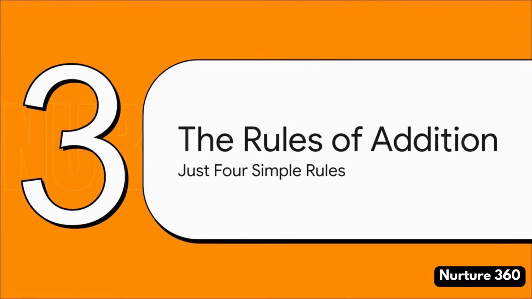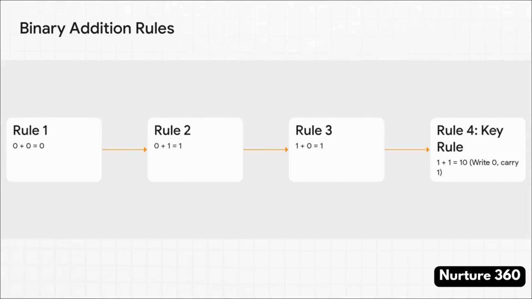So, if we're going to speak this language, we need to learn a little bit of its grammar. And lucky for us, the grammar for today is super simple. We only need to know 4 basic rules of addition. That's it, 4 rules. Now, the first 3 rules, they're exactly what you'd think. 0 plus 0 is 0. 0 plus 1 is 1. 1 plus 0 is 1. Piece of cake. But rule number 4.